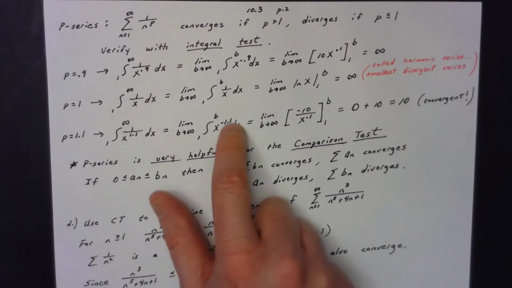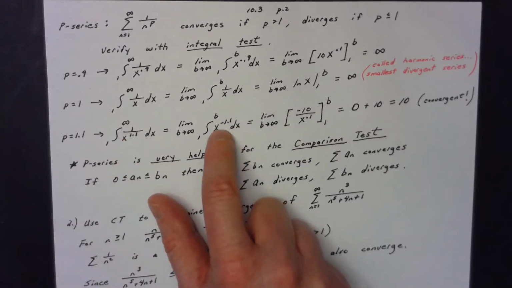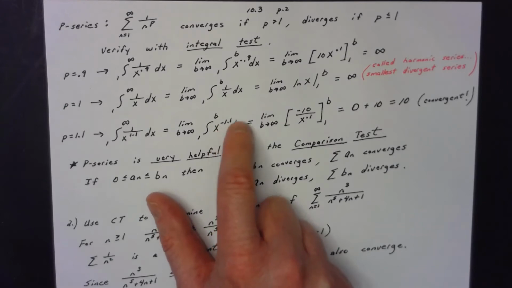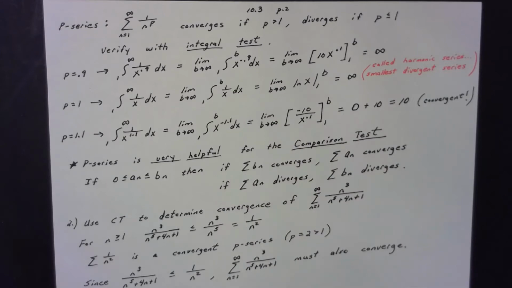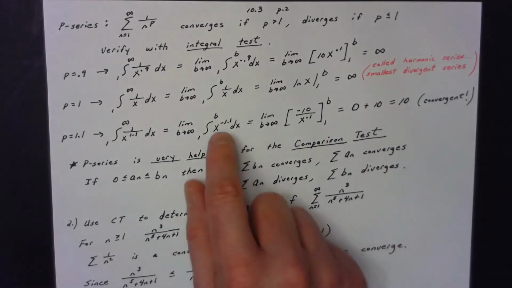Because whenever we rewrite this as x to the negative exponent, you can see, hey, that negative exponent is more negative than a negative 1. So whenever you do your power rule, it's going to stay a negative exponent. That term goes to the denominator, which means you're going to be dividing by infinity instead of having an infinity in the numerator. Automatically it's going to converge.